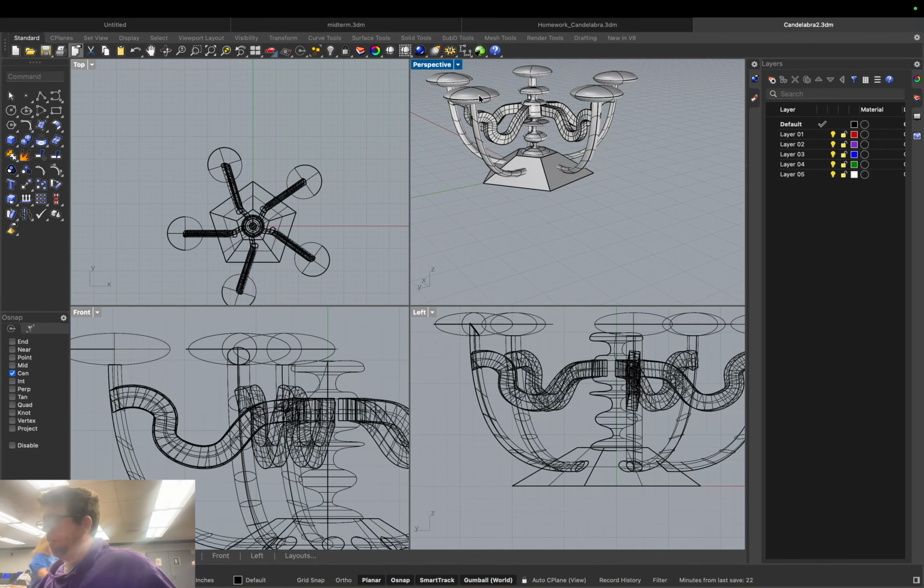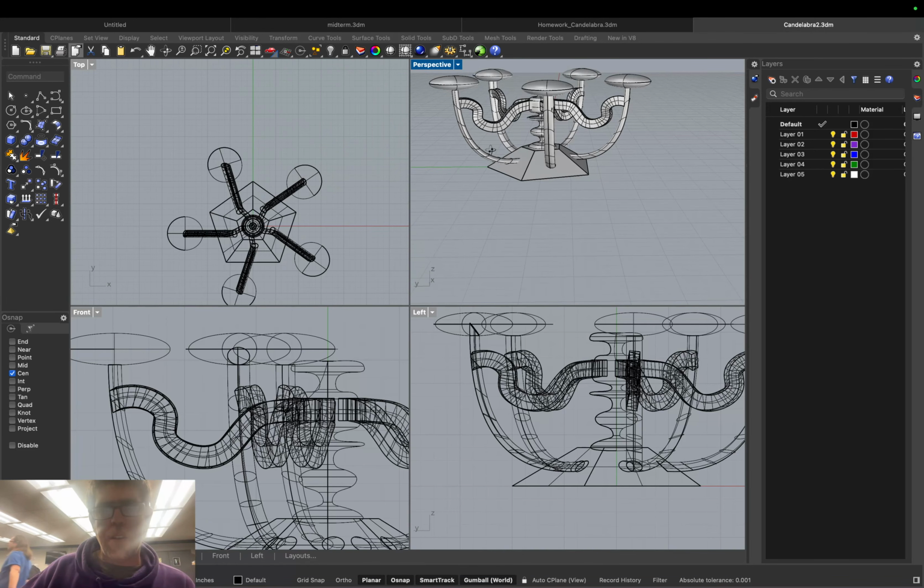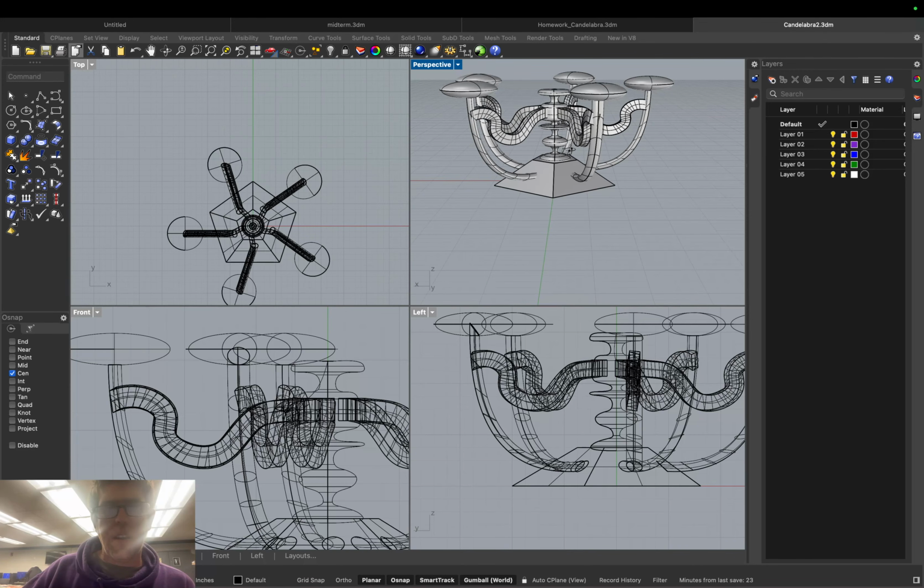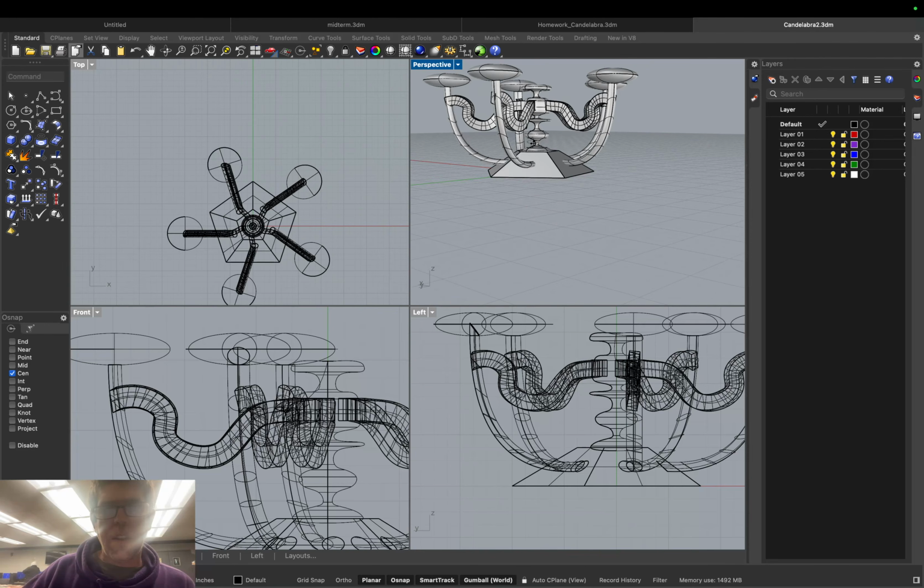And then the other type of array I did was array polar. So in the right corner is your view of those cylinders, so you just drag this empty box to the left. Click. There you go. And right click.